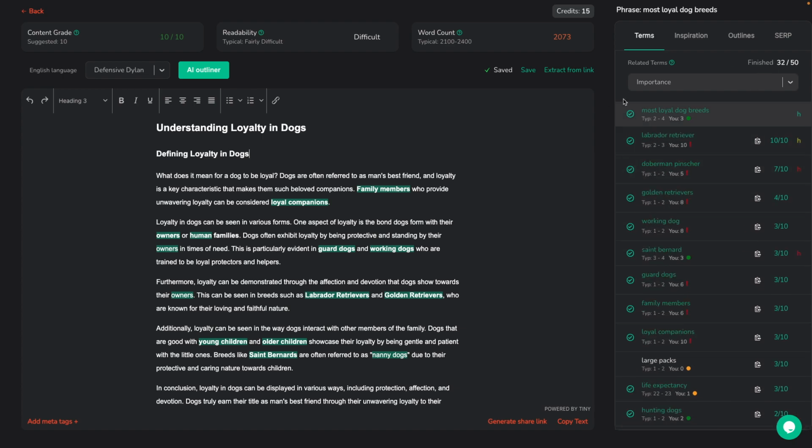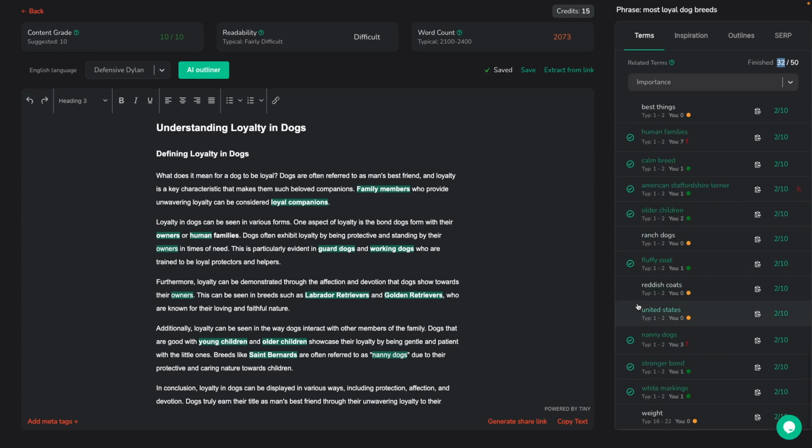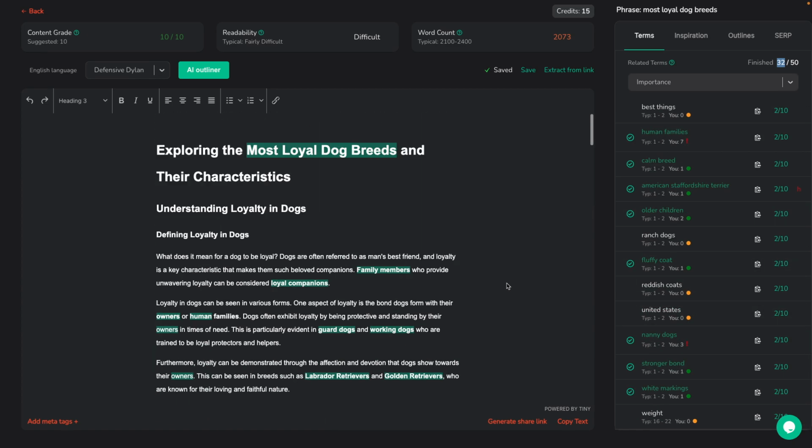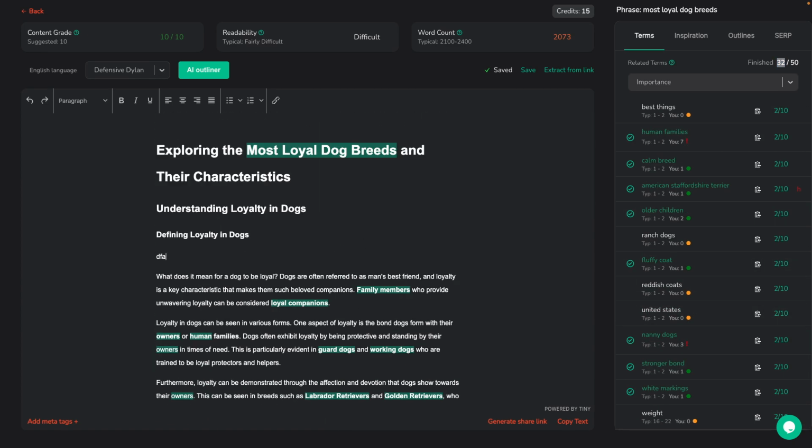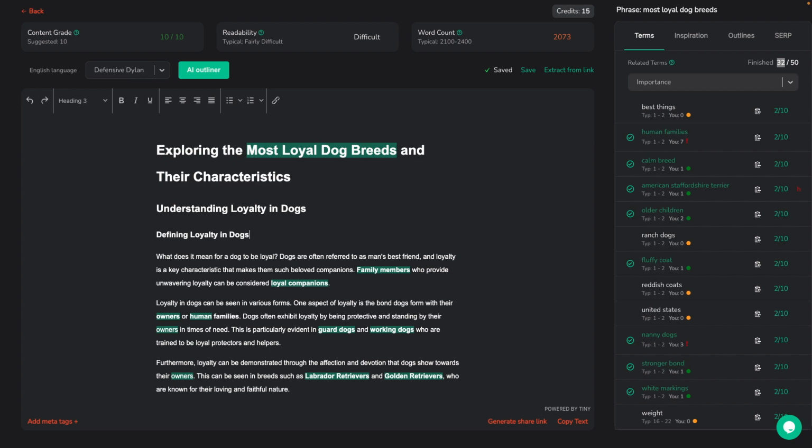And as you can see, just by doing that outline generator, I've already covered 32 of 50 keywords that I was expected to use for this specific topic. And then I can always, of course, continue writing here and start changing content. And quite honestly, if you're serious about writing, that is probably what you should be doing.